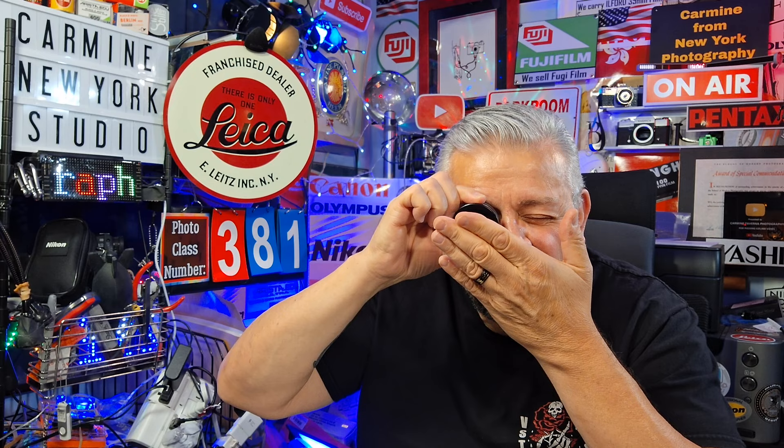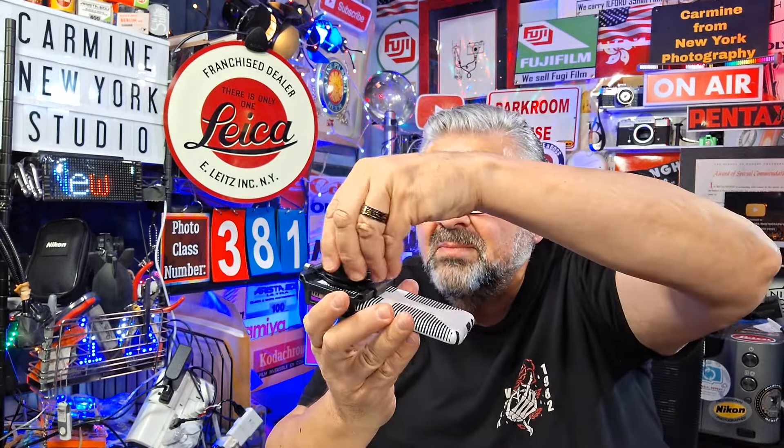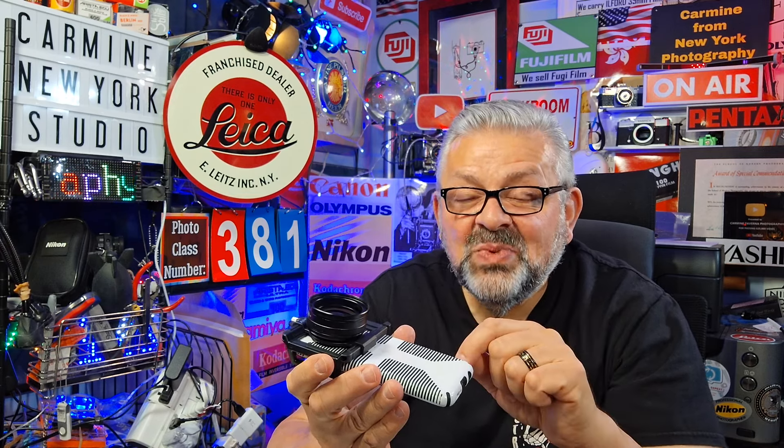It comes with a nice soft carrying pouch and a lens cleaning cloth. Here's what I like: this is the rear element — it comes with a rubber eye cup that you simply put on the back, and now it's a loupe that you can put right up to your eye and use for close-up inspection, like if you're a jeweler. So it comes with the eye cup to transform your macro photography lens into a loupe. Now let's look at the photographs and macro videos this lens took.